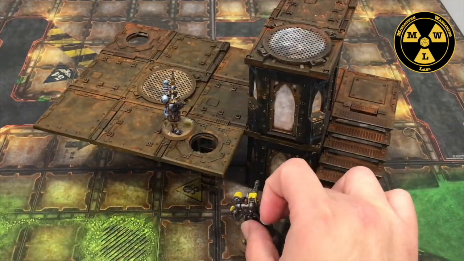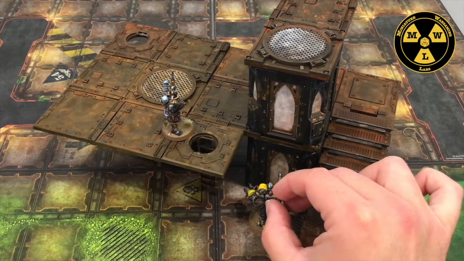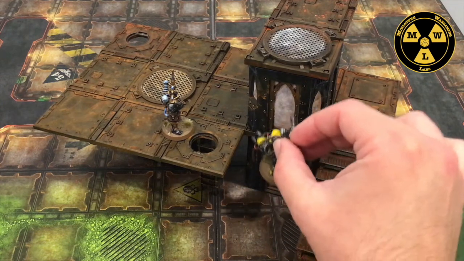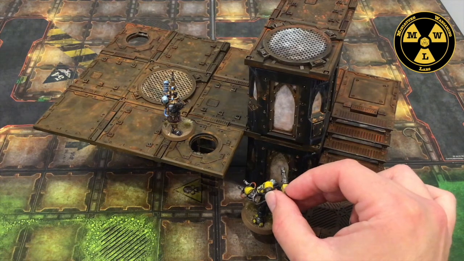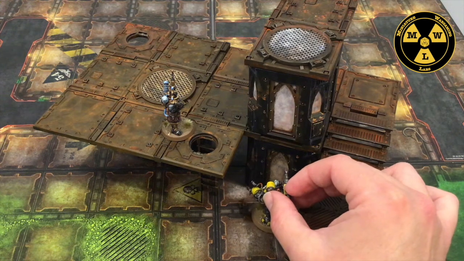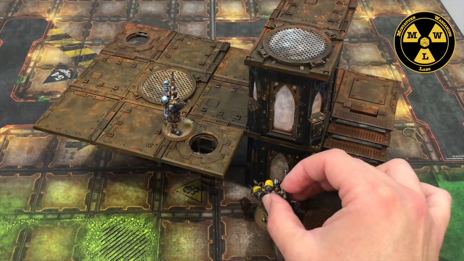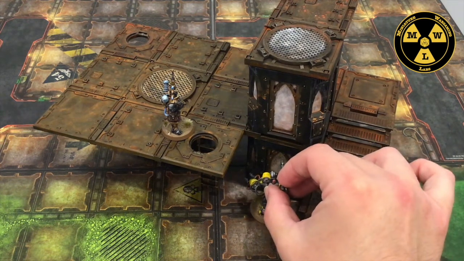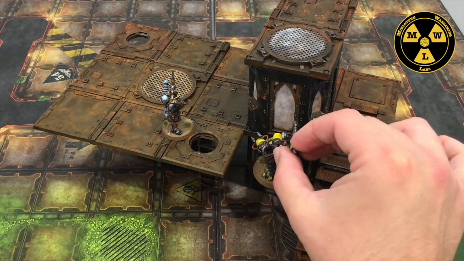Now, you can't have climbing rules and not have falling rules. So we've mentioned you've got to make multiple agility checks as your character climbs the side of a wall, a building, a tower, whatever, even that fence. So what happens if he fails any of those agility checks? He falls. Now, the outcome of falling is, let's say this guy hits this wall, he climbs up 5 centimeters.